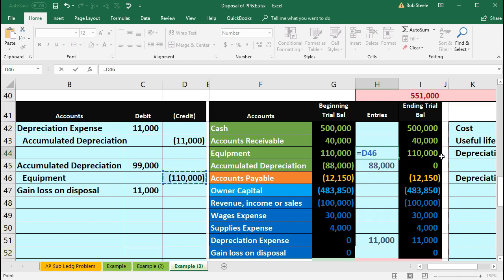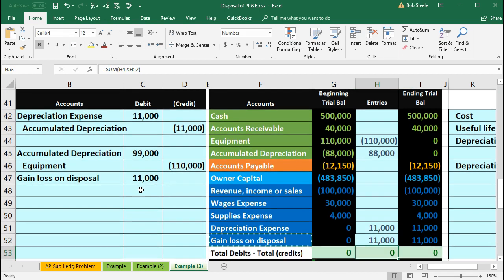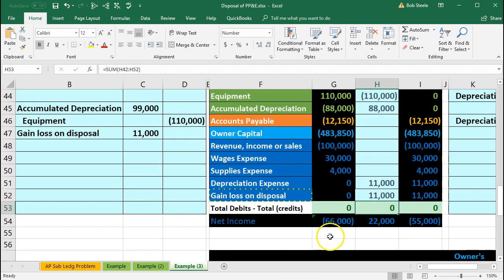Then we're going to go to the disposal, so the gain or loss on disposal, in this case loss, on the income statement here. So we're going to be in H52. We will say equals and point to that 11,000 and enter. So you can see what that did is it's bringing net income down.